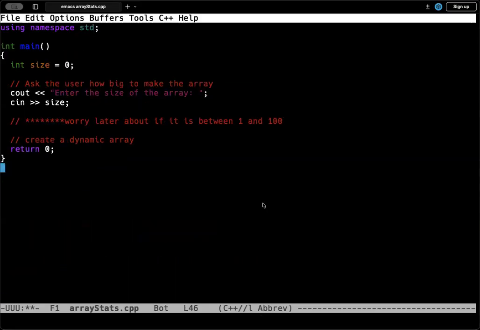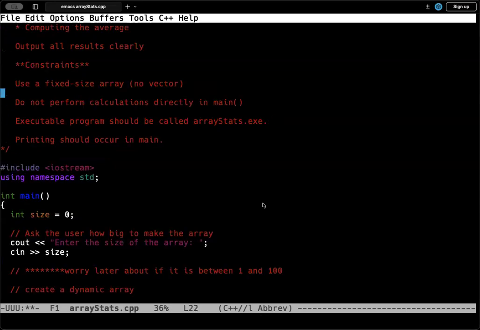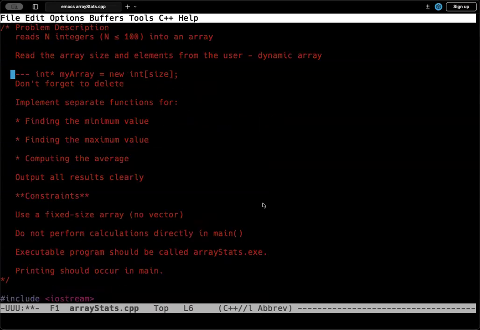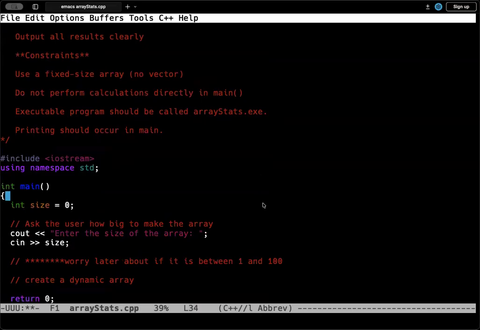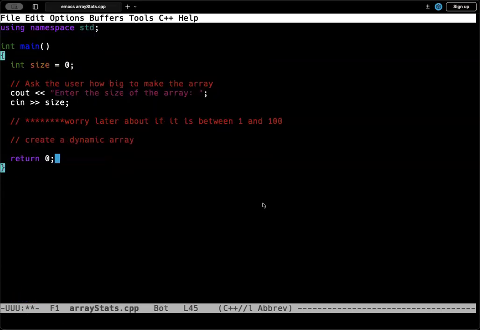So now that I have that, I should be able to go ahead and create my dynamic array. So to do that, I've got the code right up here that I looked up. Okay. So I'm going to go ahead and cut that and paste it back into place. Go down to here, or you can just type it again if you want. It doesn't matter. Go to here, paste it there.